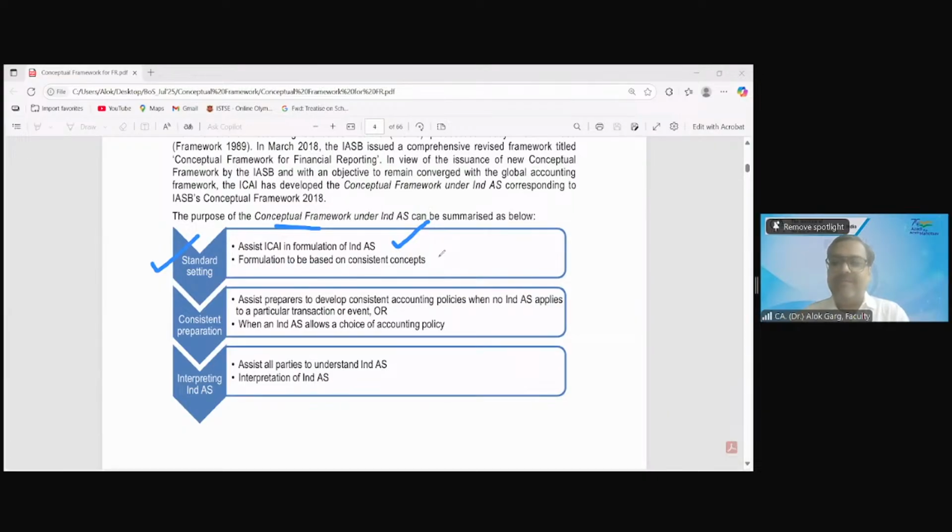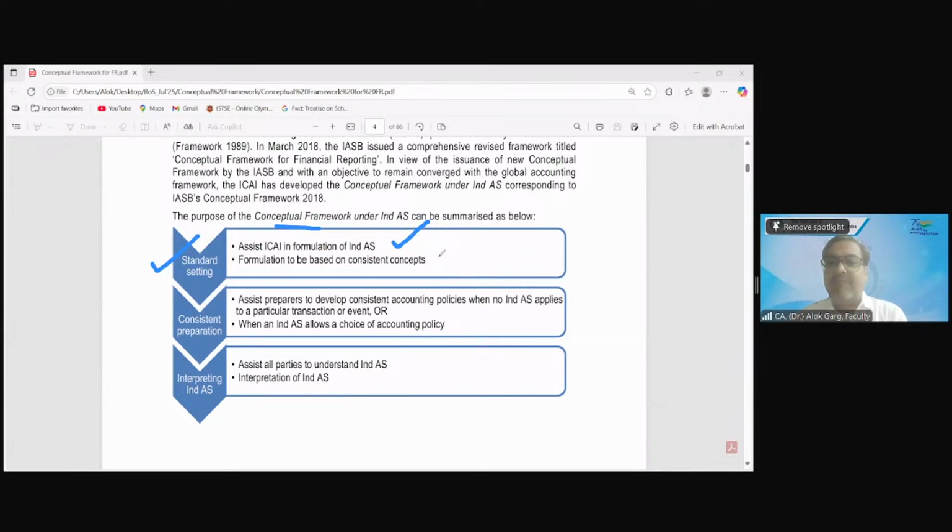And then who provides the recommendation? Who approves them? NFRA provides the recommendation on those Indian accounting standards, and when NFRA finds it appropriate, it recommends to the Ministry of Corporate Affairs. And who notifies those Indian accounting standards? MCA, not ICAI. ICAI prepares those accounting standards, NFRA recommends, and then MCA approves and notifies those Indian accounting standards. Once Indian accounting standards are notified, it becomes the law of the land. Right? Is that clear?